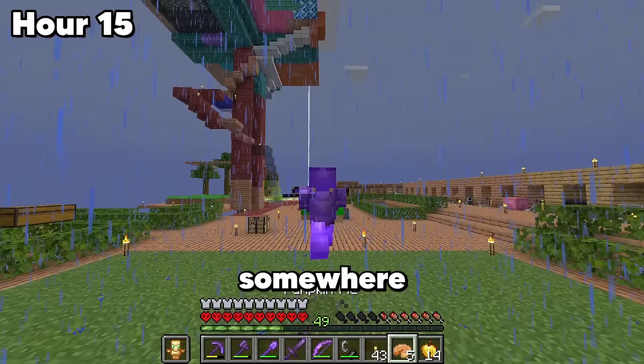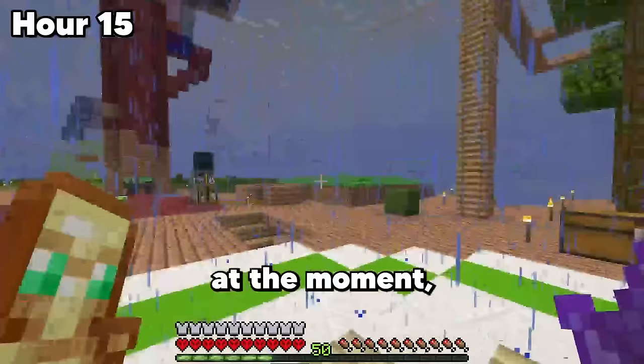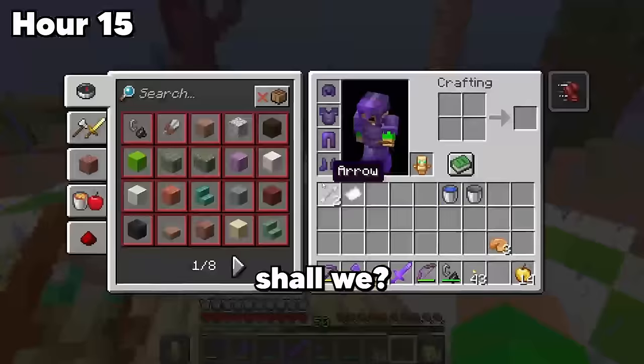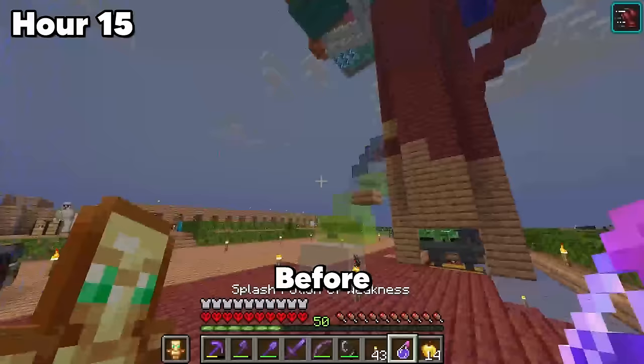I'll try and find them. Okay, no fireworks at the moment, but if I just wait here, we'll wait for the sugarcane to grow. We'll wait for a little bit more animals there as well. And yeah, let's farm a little bit more items, shall we? Before I farm some chests, I want to heal our villagers.